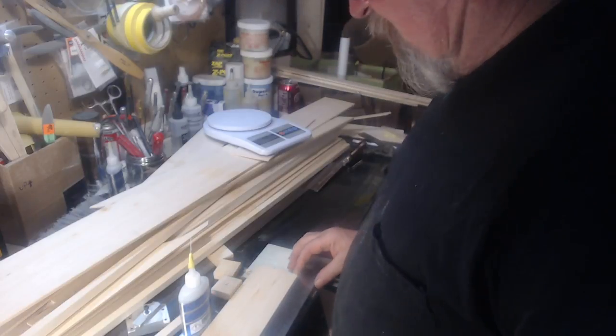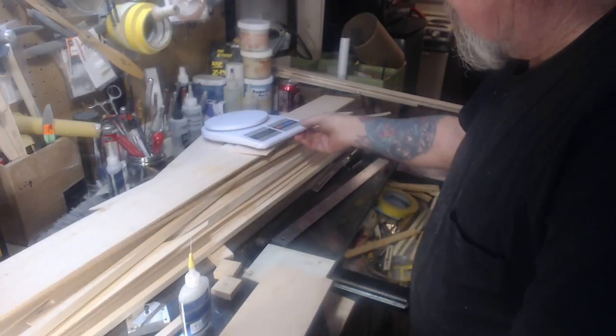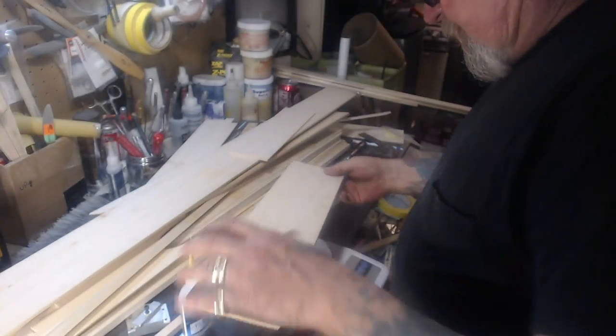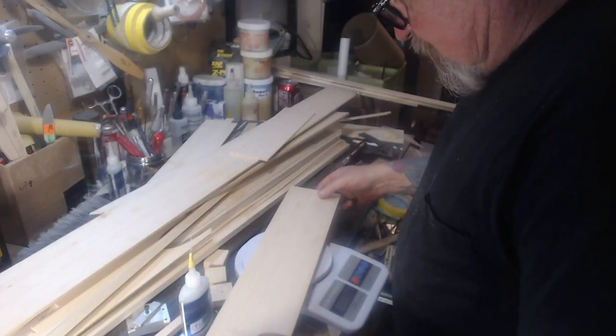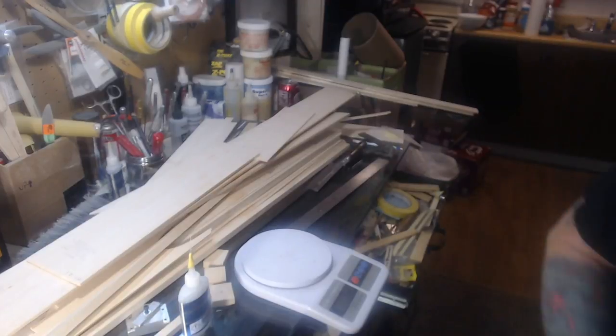So this is 17 and a half inches long, 4 inches wide. Let's see what it weighs. Kind of feels heavy. 23. 17 and a half.